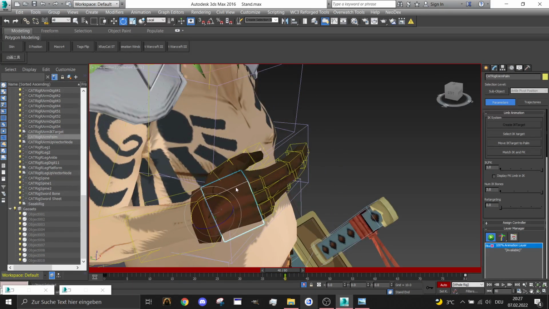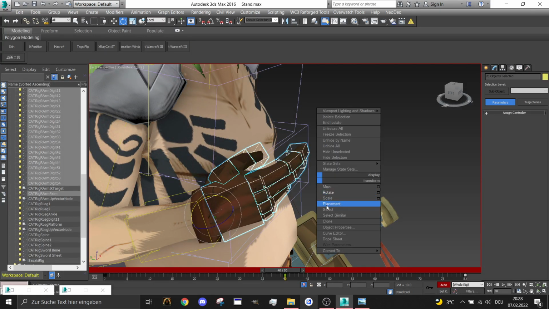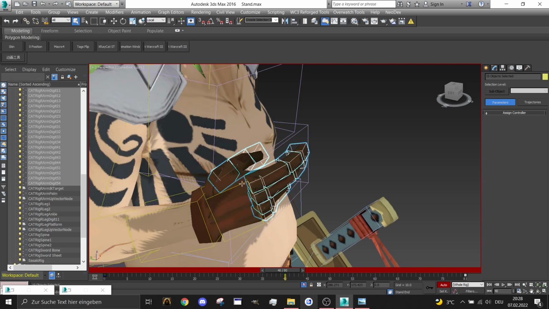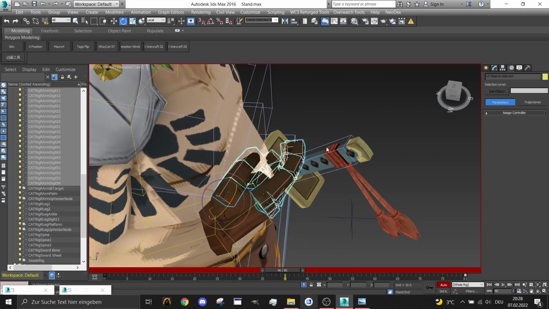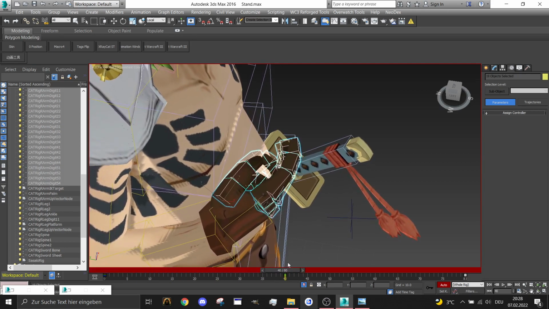And then we're going to select the whole finger here, double click on it, then left click on the hand bone, and then select only the finger. You can unselect by holding Alt, and then make sure you have local, and then move them a little bit inside, so like that. So we have a nice little movement here.